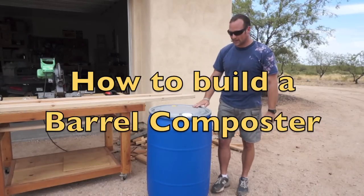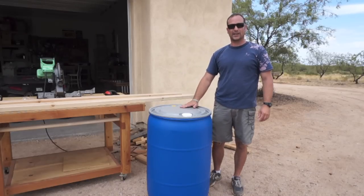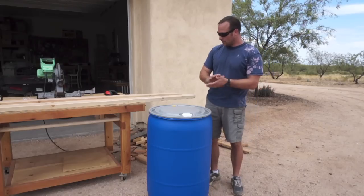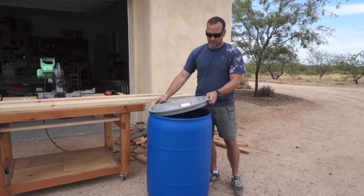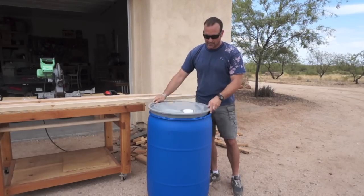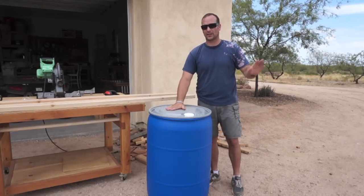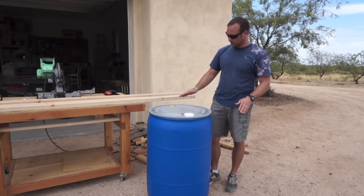Hey guys, welcome back. As you can see today, I've got a 55-gallon drum, and I'm going to show you how to make a tumbling composter. The one thing you'll notice with this drum is I don't waste time getting the drums that have the full lid. I get the removable lid. It just saves you time from having to make a hinged port for the composter. Not that those are bad, but I think these are really the nice ones for composters.